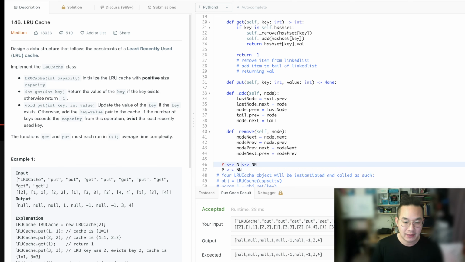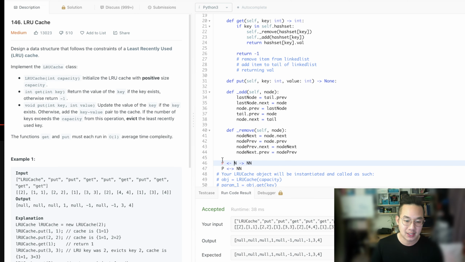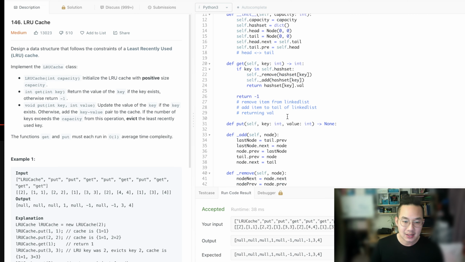What happens to n is that it's still pointing at these two items, but that doesn't matter anymore because nothing is pointing to the node, so it's been released from memory. And that is how we do remove. That does the removal process, and that's it. Done.